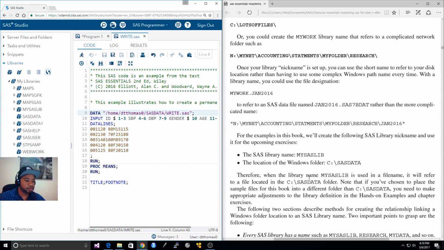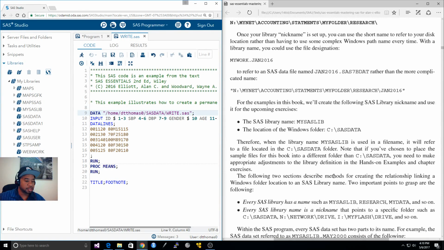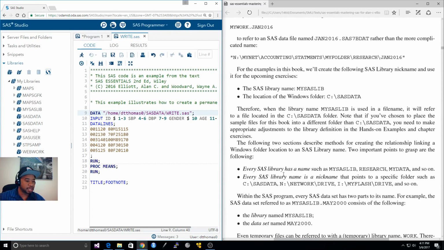The following two sections describe methods for creating the relationship linking Windows folder locations to a SAS library. Two important points to grasp: every SAS library has a name, such as MySASLib, Research, MyData, and so on. Every SAS library name is a nickname that points to a specific folder, such as C and so on.